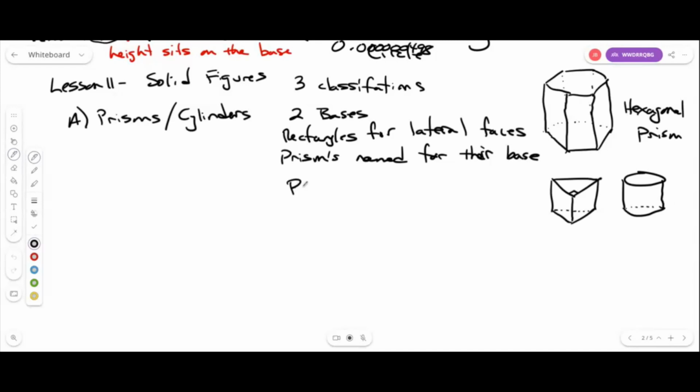And we learned to find base area, lateral area, surface area, and volume. We also learned that we have a formula sheet for our solid figures. We don't have to memorize the formula, but you have to be able to pull the numbers off the diagram and put them in the correct place in the formula.